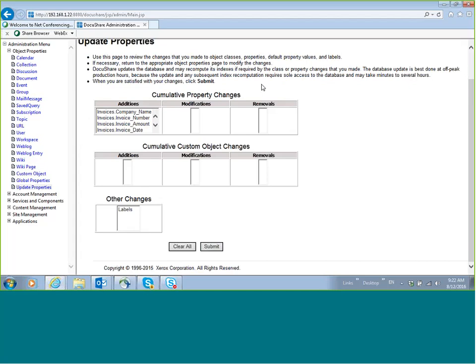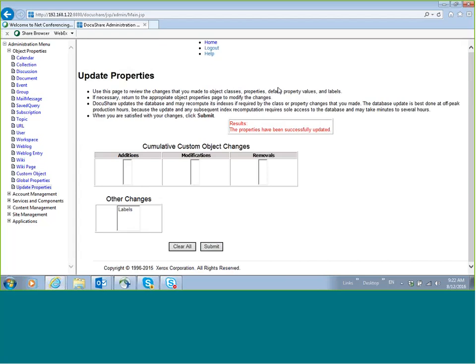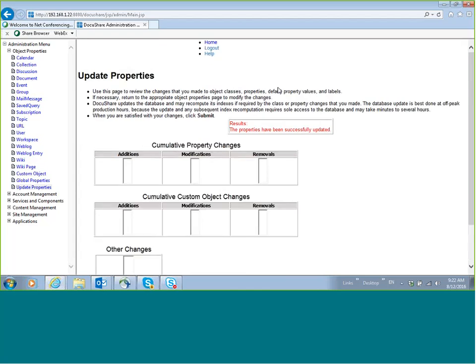So in real life, if you have a customer site, you don't want to do this during their normal business hours if it's really a busy site. You probably want to schedule it for after hours because it's a fairly large burden on the database. It has to update the entire schema. Okay? All right, let's go back to home and check things out.